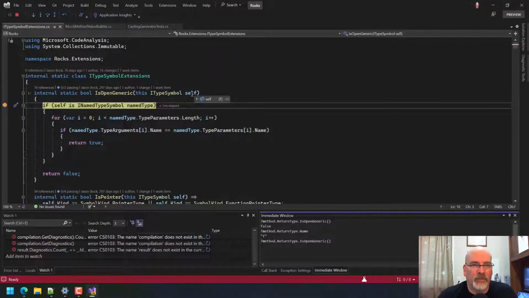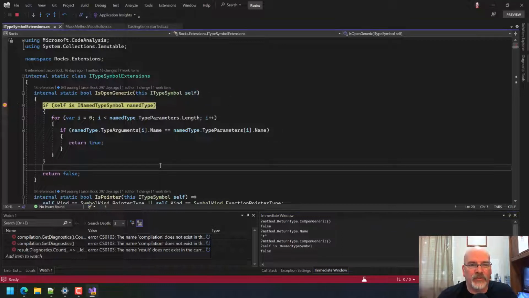We're giving a self. It's a type of T. Now, if this isn't a named type symbol, is it? It isn't, so it's just going to fall down to false. And I have to have it be a named type symbol, otherwise there's no way for me to figure out.